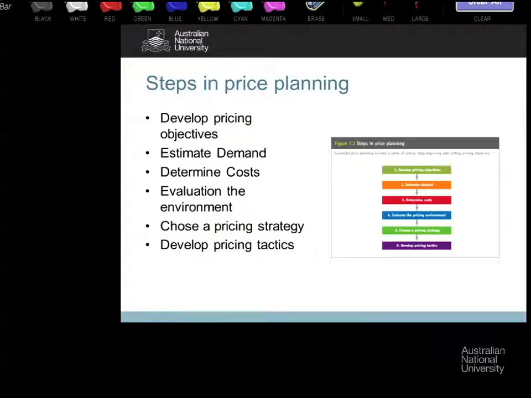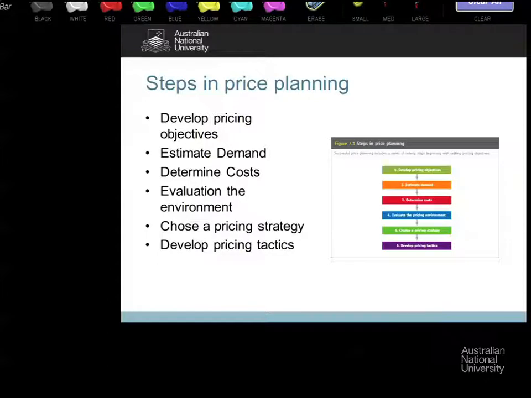You have the SMART objectives section — you must ensure consistency between the objectives in the plan. If your objective is growth of 5% over 12 months, this could lead to a price objective of discounting, bundling, or other options. If your SMART objective was to reduce overall market share by 25% — to reduce the number of people purchasing whilst maintaining average income — reduce the scale but increase the return per unit — then your pricing objective would have to be to raise the price.